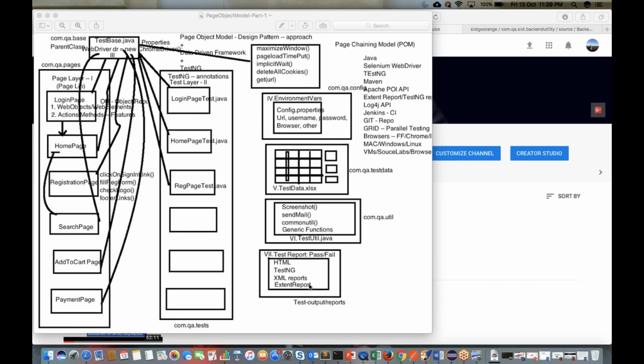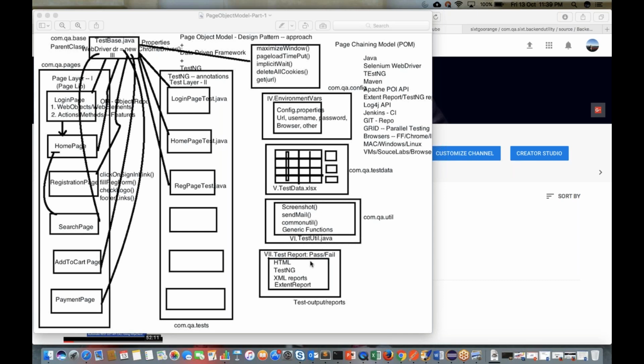So guys, what we have to do, so far we have seen that we have created the base class. So page object model wise, design wise, we have covered almost everything. Page layer we have created, test layer we have created, and environment variables like config.properties, test data, data driven approach, and data annotations we have used. These common utility methods we have seen, right? The listeners also we have generated. And guys, we have seen this. Now it is time for the last component, how to generate the report, the pass fail report.